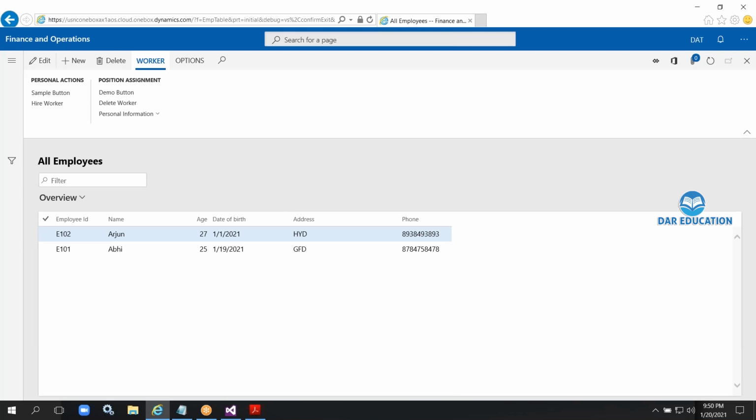Okay. First of all, I'm going to show you one sample design, one sample pattern that we will create right now. How we are working with the patterns and all, I'll tell you that. Let me open the main user interface.